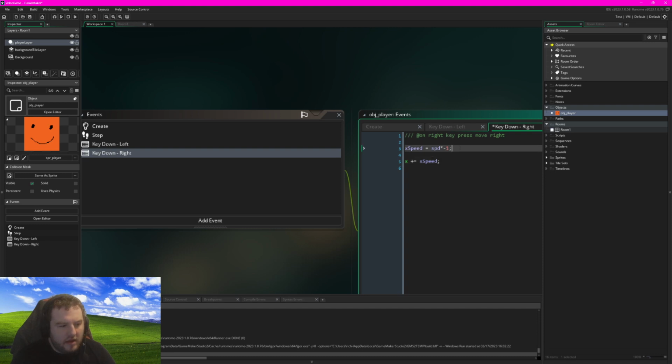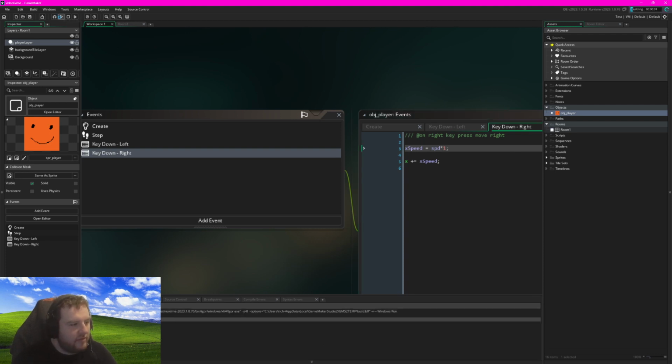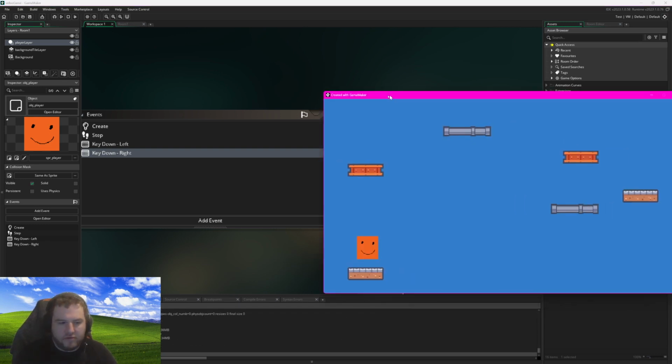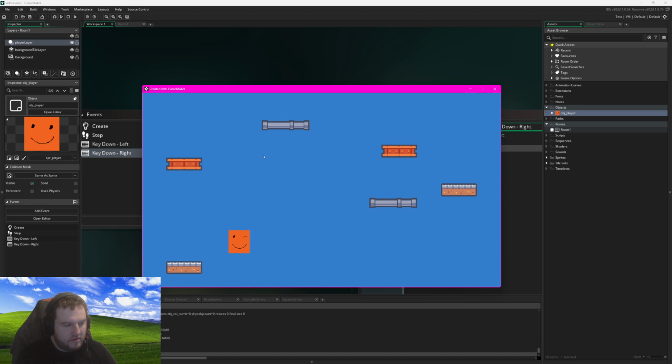And then instead of having x speed -1, we can just times it by 1 because that's going this way this time. So if we have a look at that, we should now be able to move left and right fairly easily. And let me just put this on screen so you can see. So there you go. So that's left, that's right, and I can move either way, and he's still sort of winking. Now we can change the speed of that quite easily because of the way we've set it up.